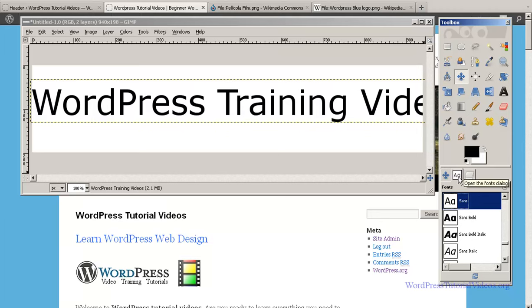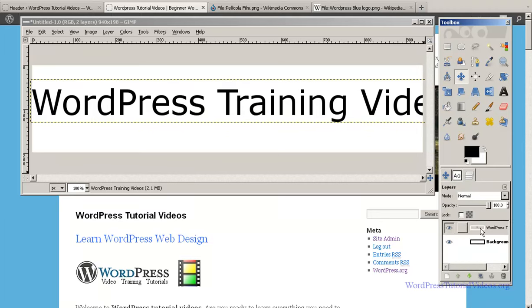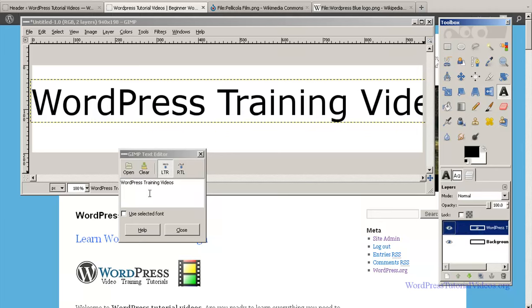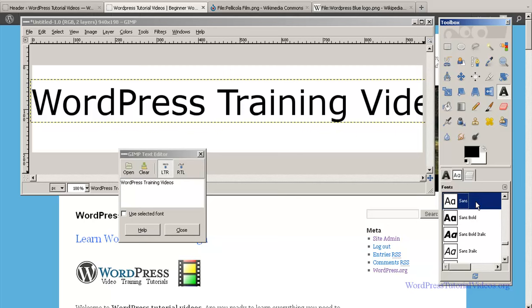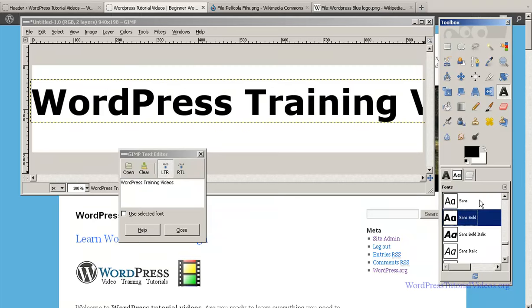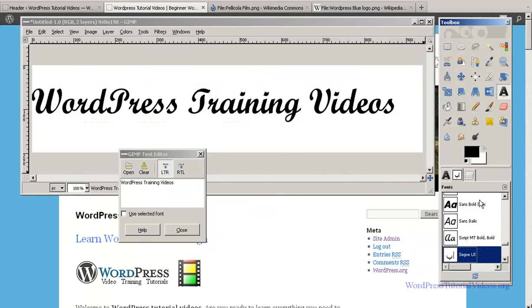but let's go ahead and pick a font. So I'm on fonts, and I'm just going to go down. Once you're on fonts, you can just kind of go down, but again, make sure you're on the correct layer. Double click, make sure you have this active. I'm going to go in here again, click on fonts, and now as we go down, you can see the font changes for us.